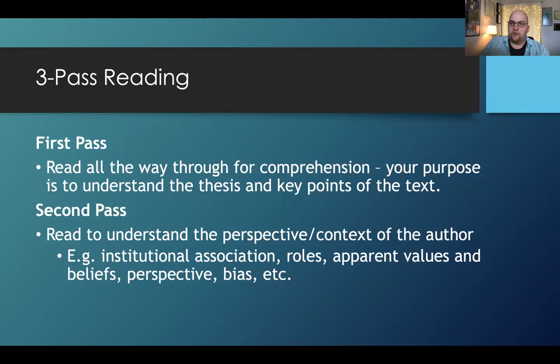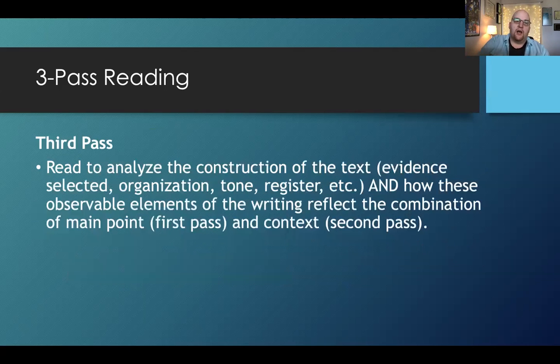It's really meant to help you contextualize a piece as to whether it's something that you should really take further than that. And a third pass, this is where you do the analysis for construction of the text: how their evidence is put forth, the tone, critical elements. So this is where you observe the elements that may be useful for you to quote and put actually into your paper in context.